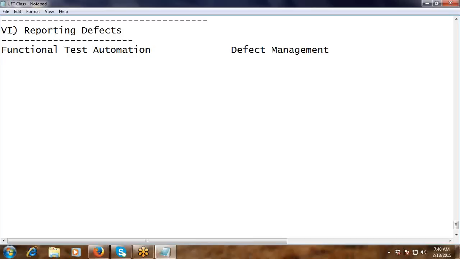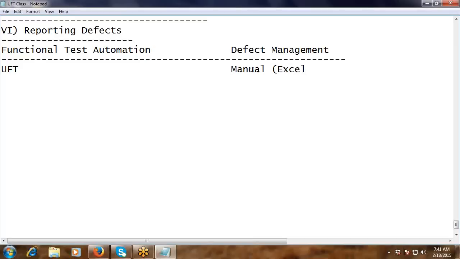For example, our company is using the UFT tool for functional test automation, and for defect management, manual, using an Excel sheet, etc. What is the defect reporting process in this scenario?